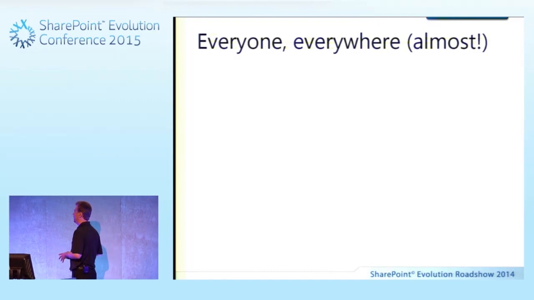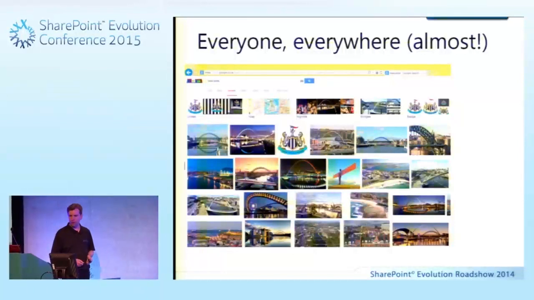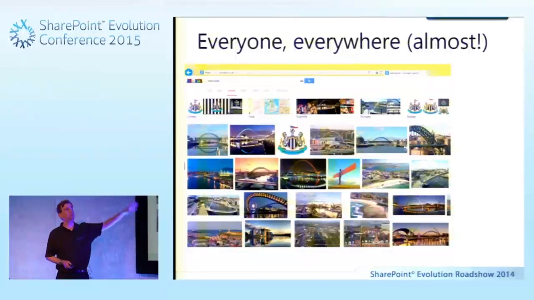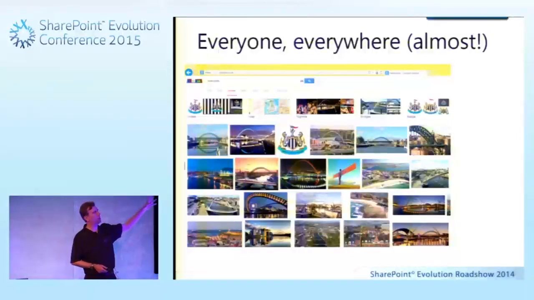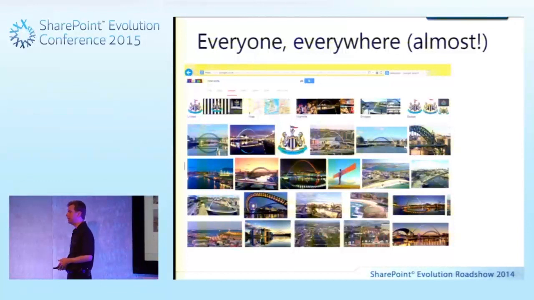Now, back to why SSL is important. Here's some examples. This is a Google image search of Newcastle. I've just gone to Google, typed in Newcastle, and it's SSL. Maybe you can't see it, it's quite small, but it is SSL. Now, why would that be SSL? All we're doing is just dragging back images. Isn't that going to slow it down and stuff like that? Maybe. The reason it's SSL is because the applications that run on the iPhone or whatever that interact with this do so using an authorization mechanism called OAuth. So it has to be SSL.